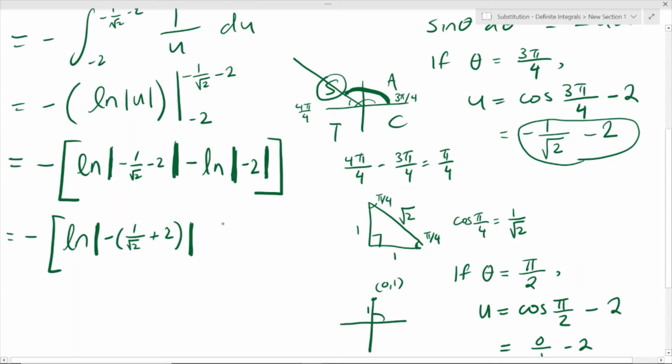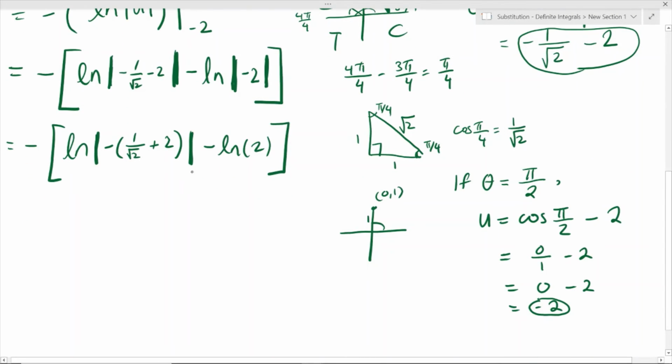And then here we recognize, okay, negative ln. Here we can recognize that -2, right? The absolute value of -2 is going to be equal to +2 because it's an absolute value. So this has to be 2. So instead of -2, we're going to write 2, just like that.